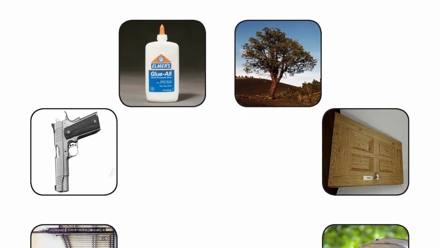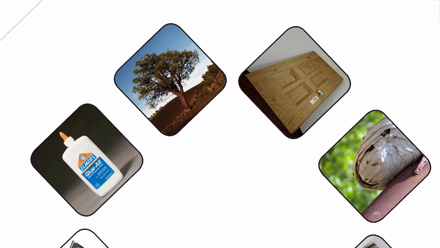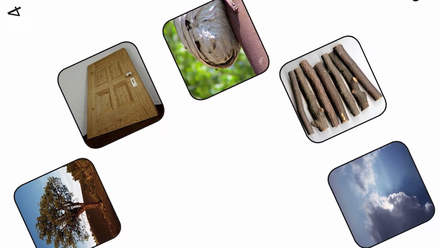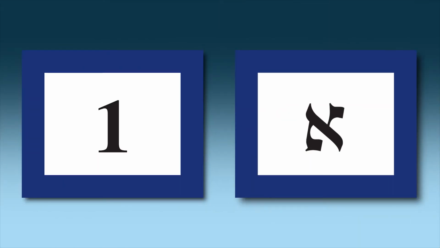So just have to get kids playing lots of games with the materials as they're learning the memory system. Don't forget you've got the fortune tellers for the memory system as well. So you can see you've got glue, tree, door, hive, sticks, heaven, etc. You've got your fortune tellers for the entire 50 prakim of Chumash Bereishis, which will help you for all the rest of the Chumash and most of the Nevi'im as well. You've also got all the numbers, 1 and Aleph.